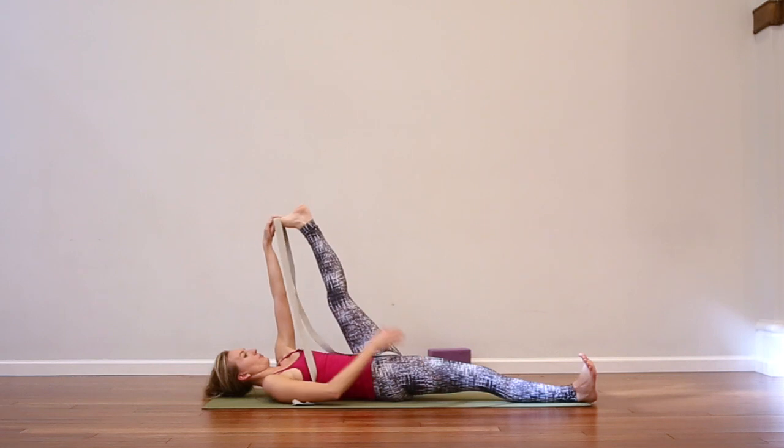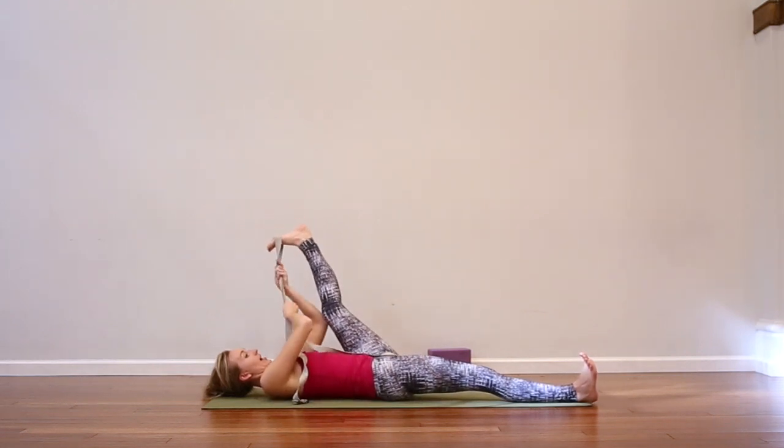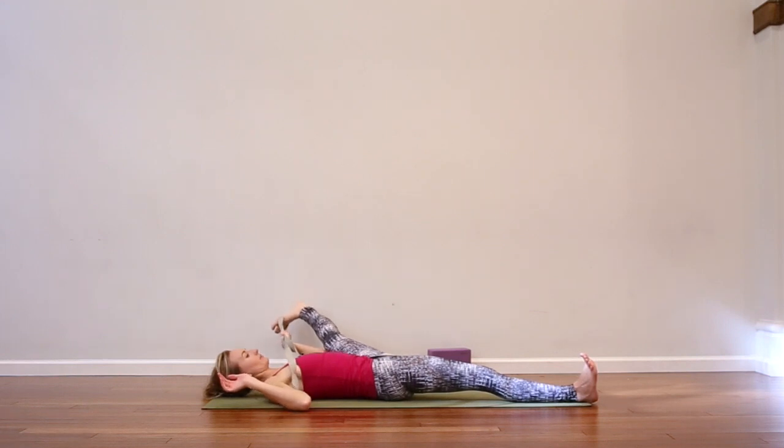Good, and then gather both sides of the strap in the left hand and open the leg out to the left. Or if you don't need the strap, you can just hold the foot. Option two is just to take half happy baby. So you're holding the outside, the pinky toe side of the foot. And you can extend the leg and rebend as it feels good to you.